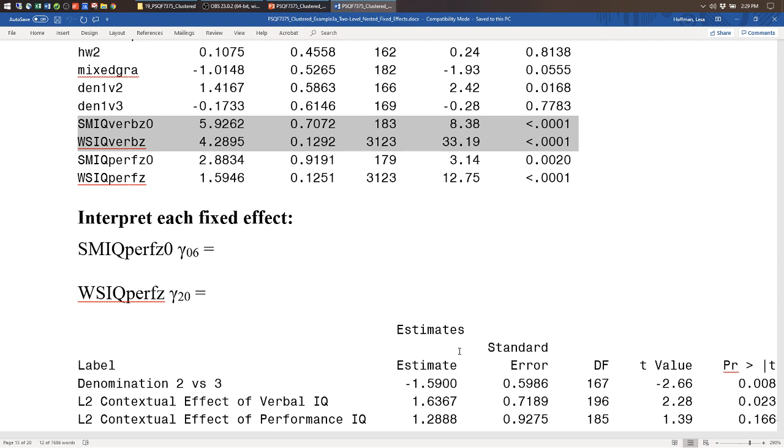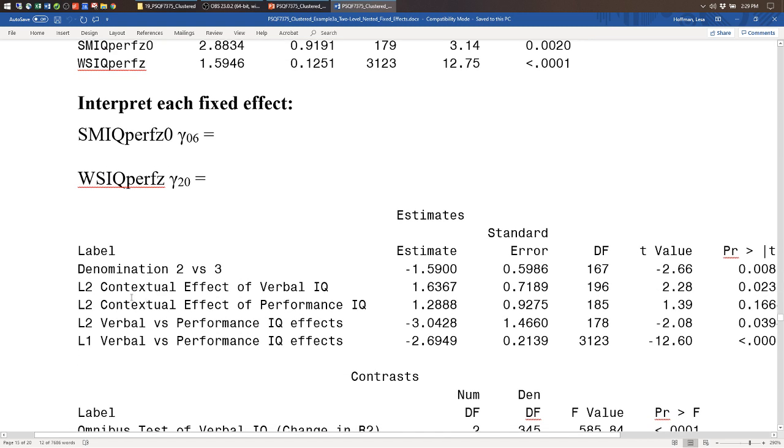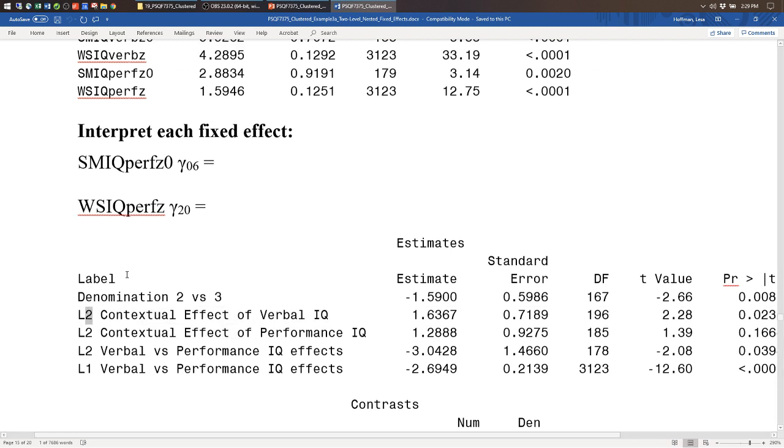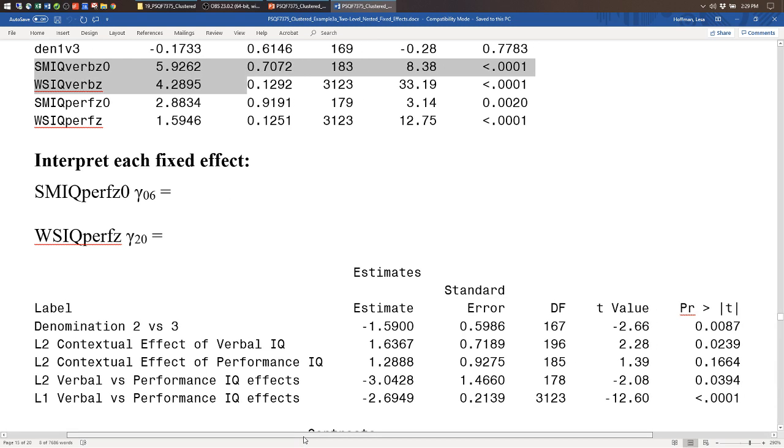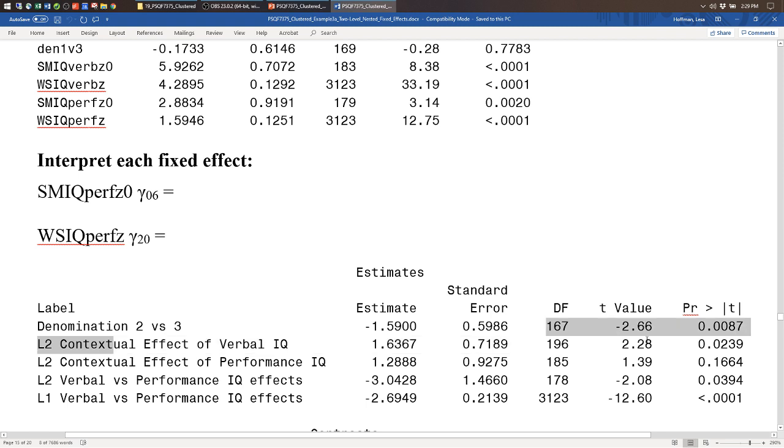And I can actually answer the question as to whether or not that's okay. I already have this down here as a contextual effect. We'll talk about what that means later on, but you can think of it for now as the straight difference between these numbers. I have an estimate statement to ask me if they're different. For verbal IQ, the answer is yes. For performance IQ, the answer happens to be no, but for right now.